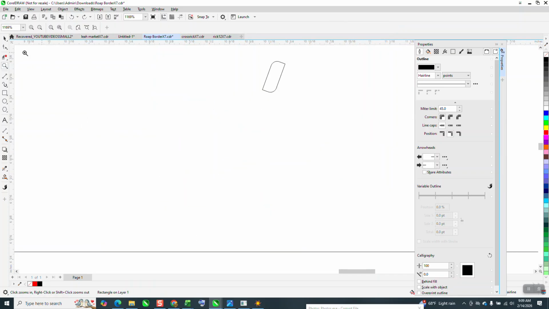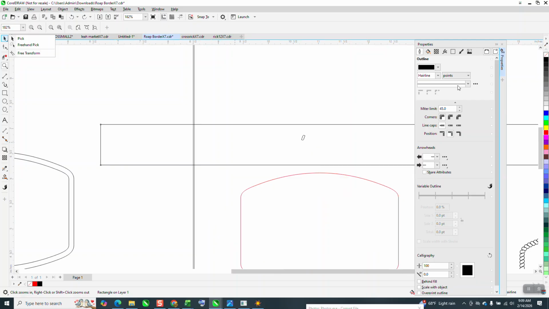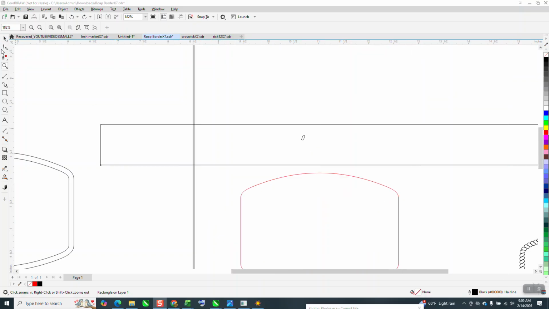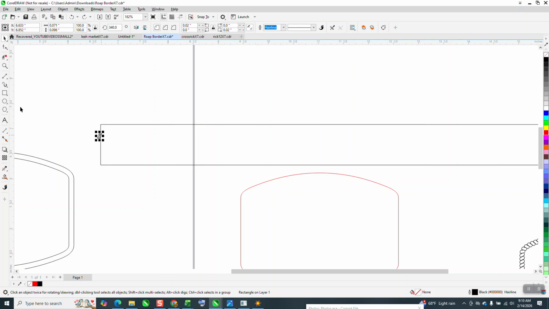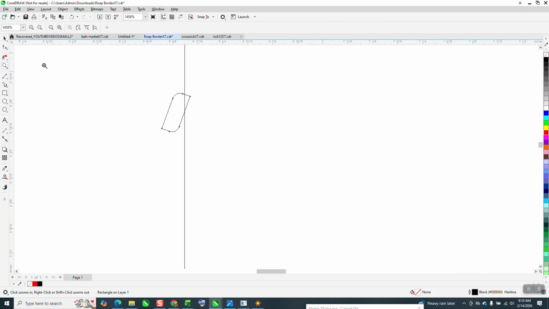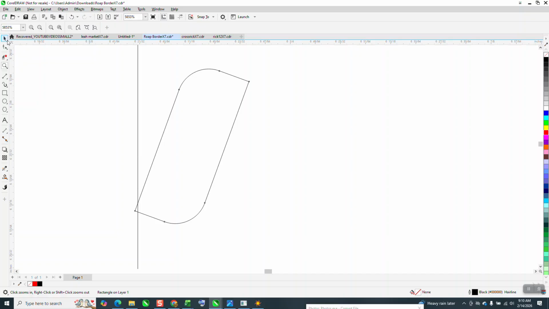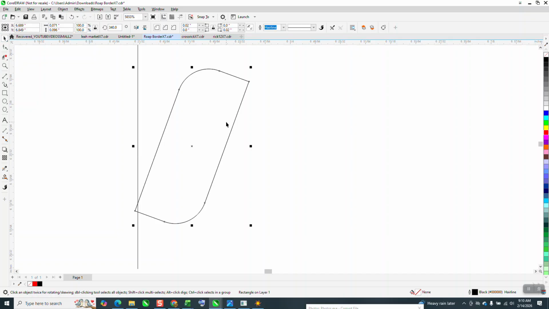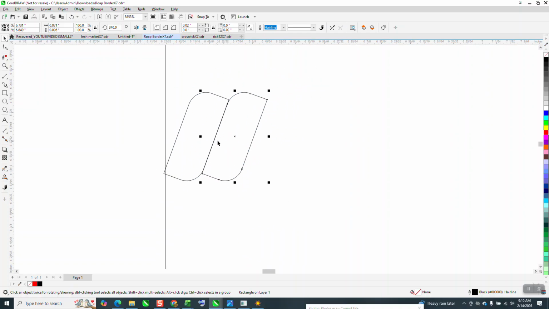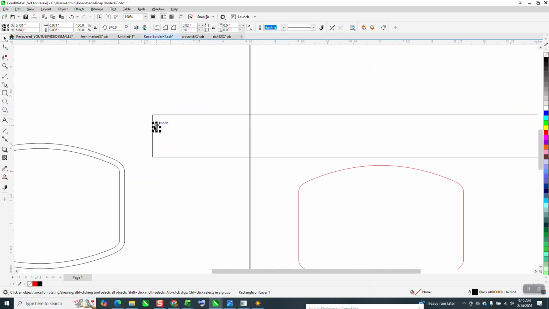duplicating this guy, because if you stop duplicating, you'll have to kind of start over. So I'm going to put that about right there. Matter of fact, it doesn't have to be on there. Be right there. And take Control D, but then hold down your control button so it goes side to side and have it stop right there. And then back out and go Control D all the way across.